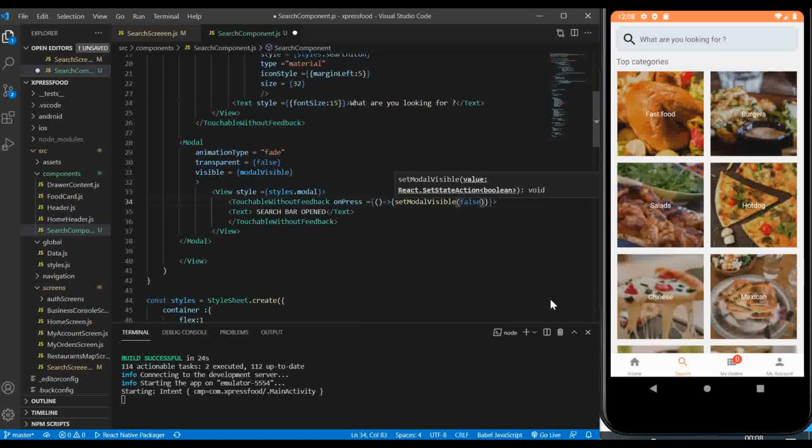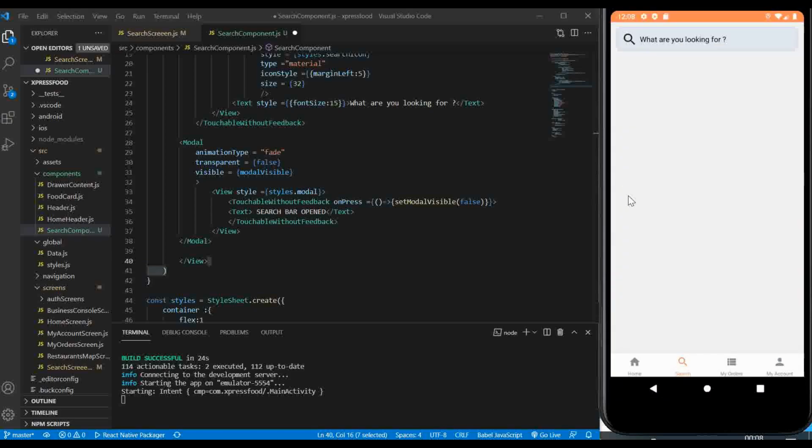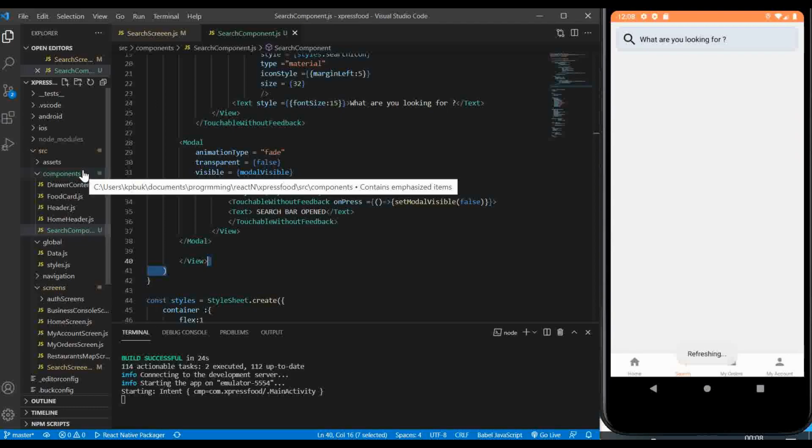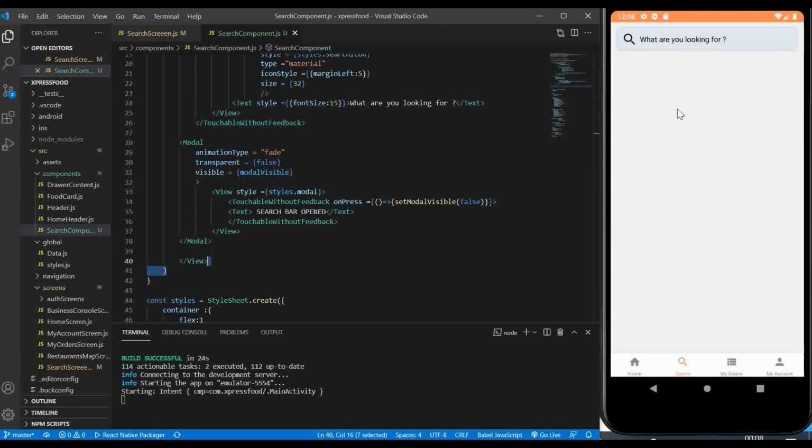So this will just be an illustration controlling our modal in this screen. I will save it. Okay, now let me press and see what happens. You can see that the modal is now open, search bar opened.